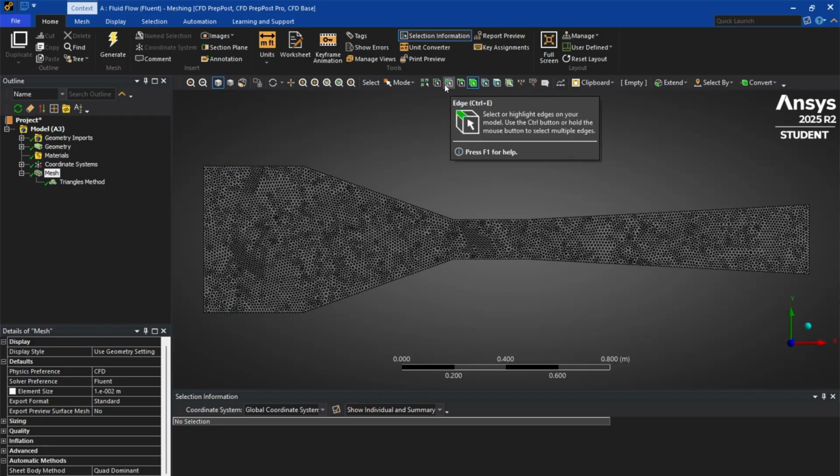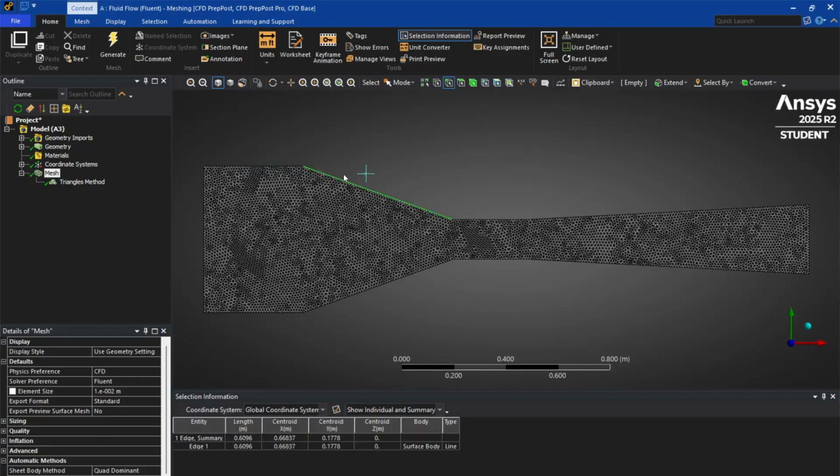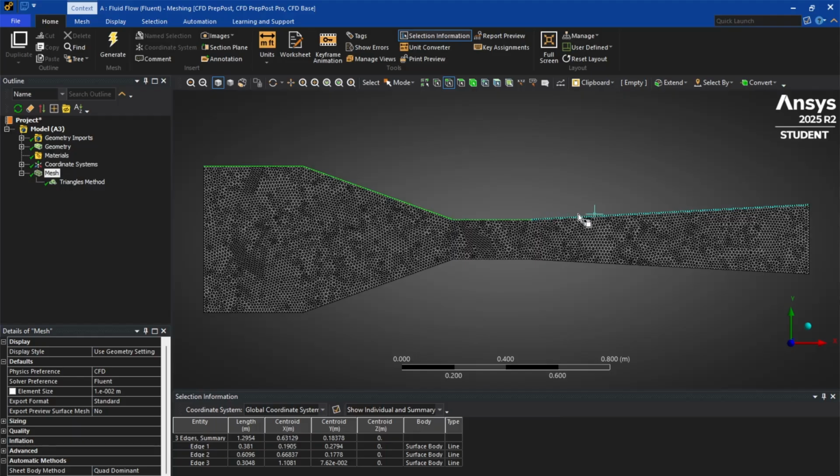Next thing we have to do here is use the edge tool and mark out our edges. Yep, right here. Control, and then you want to go and select all the edges of the walls of the wind tunnel.